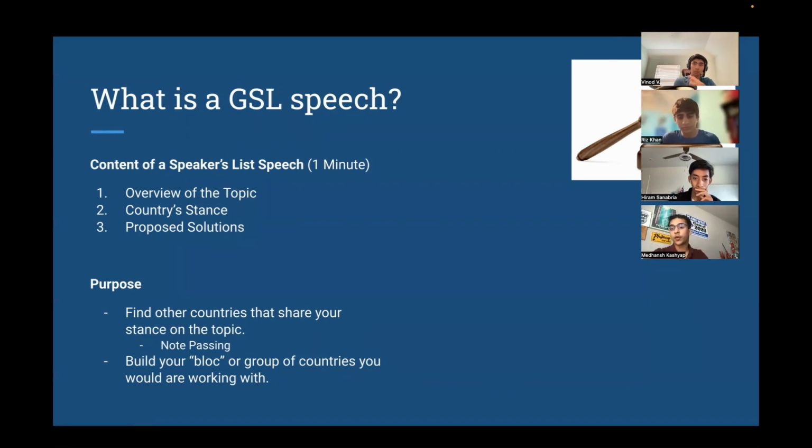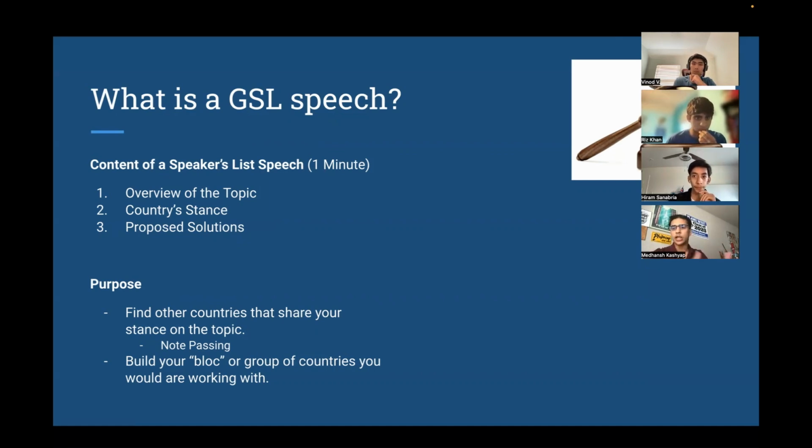If you were to motion for a GSL speech for 60 seconds, you will be given 60 seconds. If someone else were to motion for one that was 90 seconds long and the committee agreed upon that motion, you would have to give a 90-second GSL speech. But as a beginner, as you are learning to do Model UN, I would recommend to write a speech that is about 60 seconds long. So even if you are provided 90 seconds, you can yield your time to questions or other things, and we'll get into that later. But it's always safer to give a speech that ends on time than going over time.